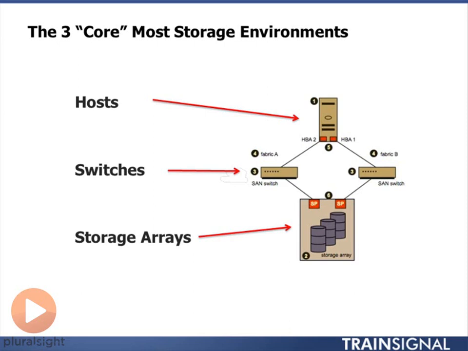The switches, which are the middleman between your host and your storage arrays, are either IP based or Fibre Channel based. Now let's take Fibre Channel over Ethernet out of the equation. We'll just say in most storage environments they're either going to be IP based or they're going to be Fibre Channel based. Okay, that's represented with that middle tier there. Then at the very end you have your storage array. So this could be any array. In regards to this picture, let's just say it's an EMC VNX, right?